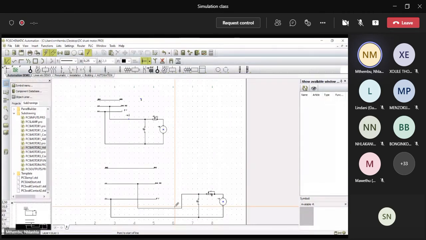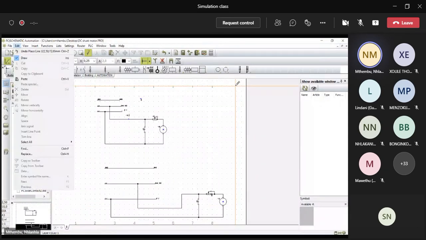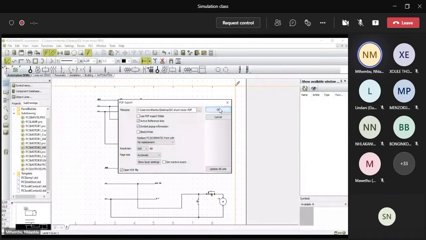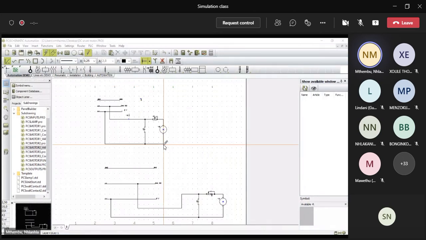And then now the next thing is to take this, you need to go to file and export this as a PDF, and then you press OK there. So for me, I already have it. So you export this to a PDF file. After the PDF file, let me share with you again, to show you how it's looking now.